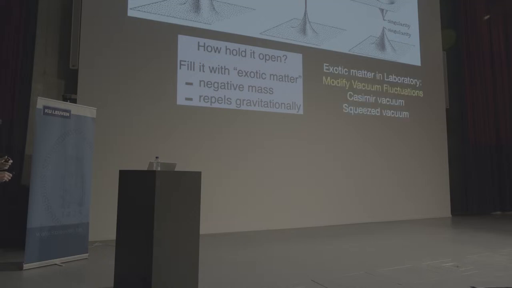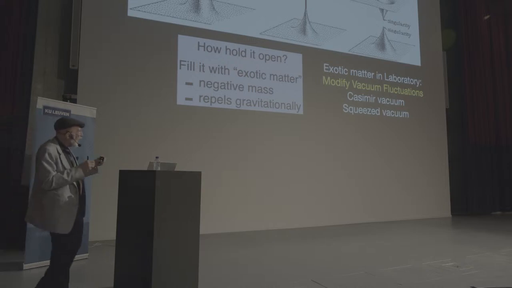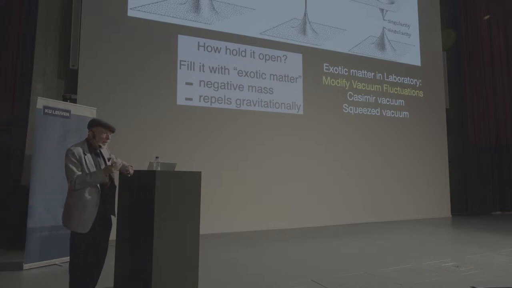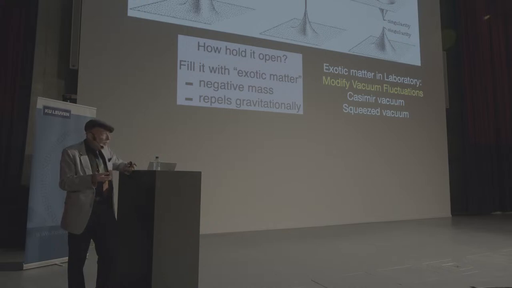And so this kind of exotic matter, in fact, it turns out, can be made in the laboratory. It is made in the laboratory. And in fact, it's made by manipulating vacuum fluctuations. And in fact, the squeezing of the vacuum that I talked about is the technology that we are now using in LIGO, is the key to LIGO's current and future. That produces exotic matter. As the squeezed vacuum evolves, it oscillates between having positive mass and negative mass in a squeezed vacuum. And so exotic matter really does exist.